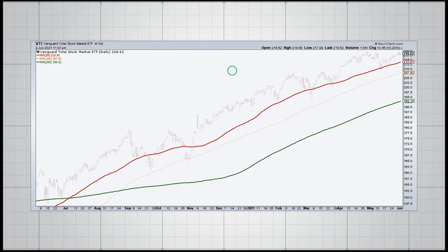And we see that here with the 50 steadily trending higher, sitting above the 200 nicely, also sitting above the 100-day. We've got all three of those just steadily trending higher. We can also see in those faded out price bars that we've really been bouncing along the 50-day in the last couple of months. We had a couple of bounces at the tail end of last year off the 100-day, but we've really been bouncing along these steadily trending moving averages. So this chart is intended to keep me focused on the true direction of the market, which in this case remains up.